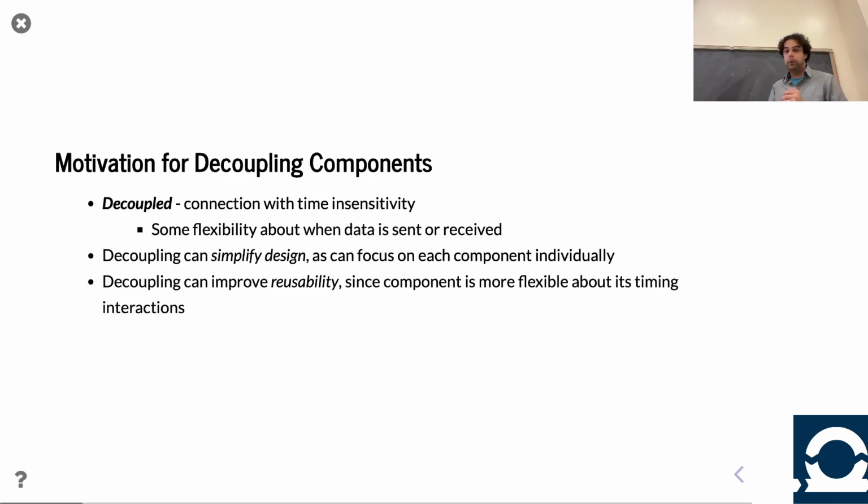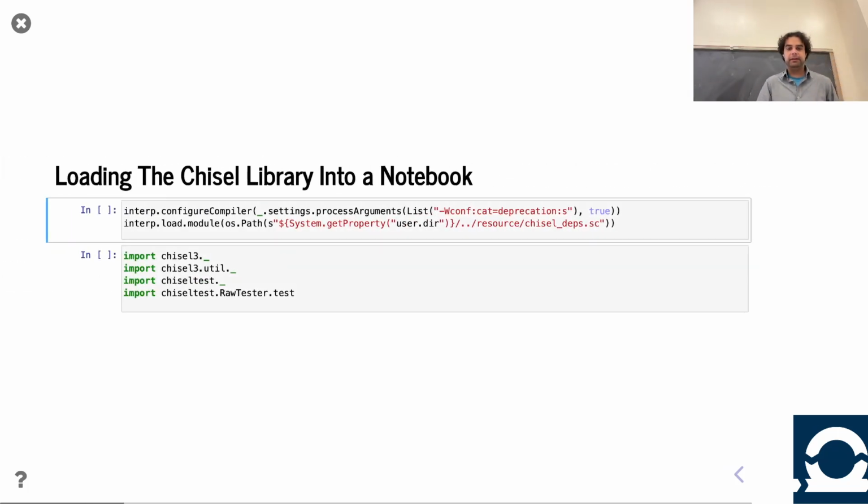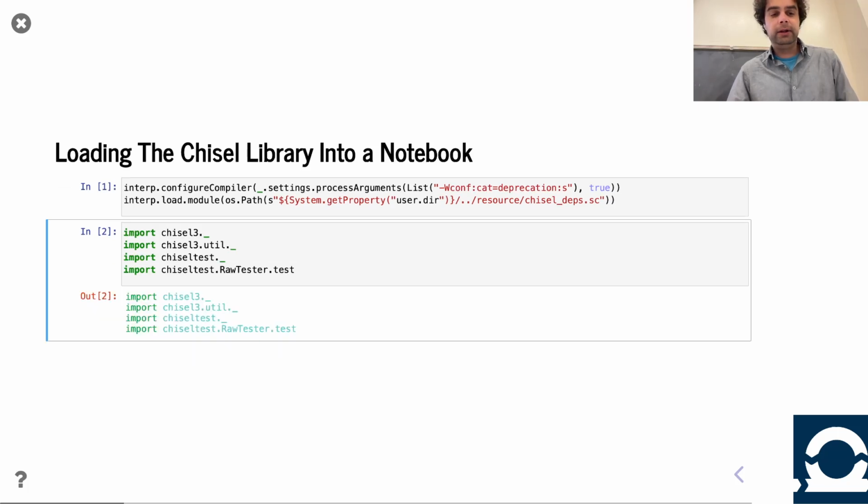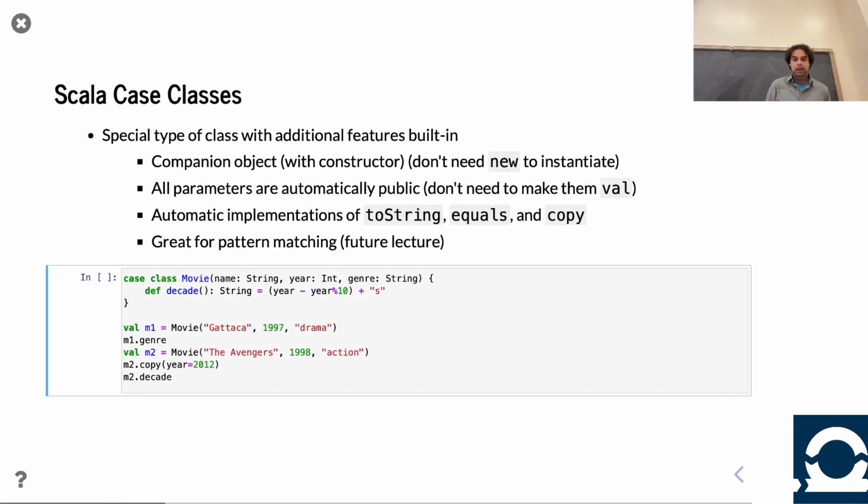Okay, let's actually see some concrete stuff. So as always, let's load up a notebook. Good to go. Okay, so before we dive into decoupling, as I said before, I want to cover something called Scala case classes. So you're starting to see a little bit of that depth of Scala here, where Scala, when it advertises itself, talks about it being Java with a lot of object-oriented and functional programming features. Java, of course, is object-oriented, but why would they repeat that with Scala? Well, they had a lot of new additional object-oriented features. That's why.